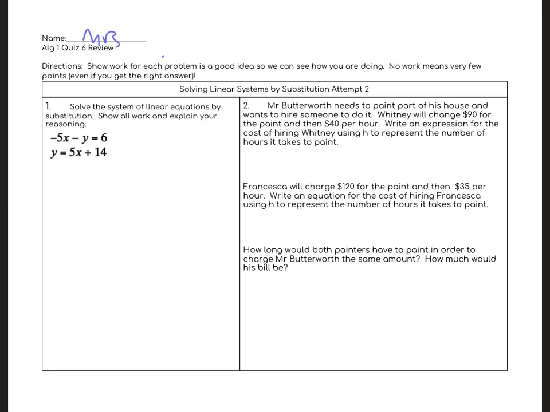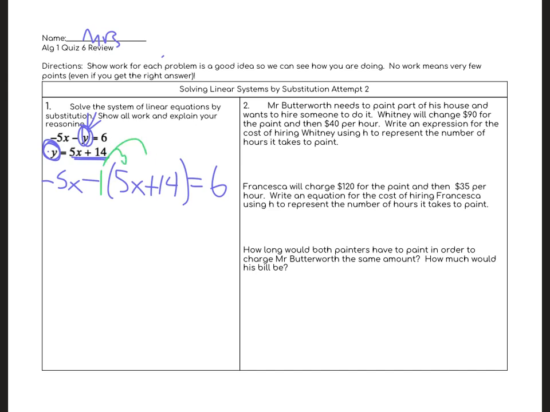So substitution means plug something in. So you put negative 5x. I see I have a y here and a y here. I'm going to replace the y, just the y. So negative 5x plus 14 equals 6. So I got rid of the y in this equation, replaced it with what it was equal to in that equation. I'm going to think of this as being a negative 1 right there.